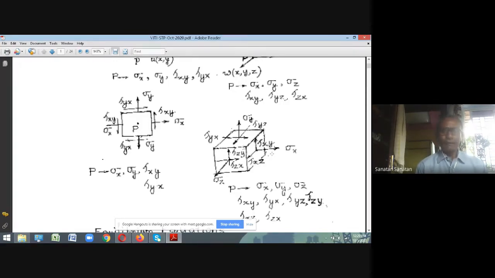So what is the state? Can you just tell me what is the state? You have come across such situations in stress analysis or solid mechanics or strength of materials. You have this sort of problem also in strength of materials. You remember the case of a rod which is fixed at both the ends, subjected to a load at a point somewhere in between the two ends, and you want to determine the reactions at the ends. So what happens?